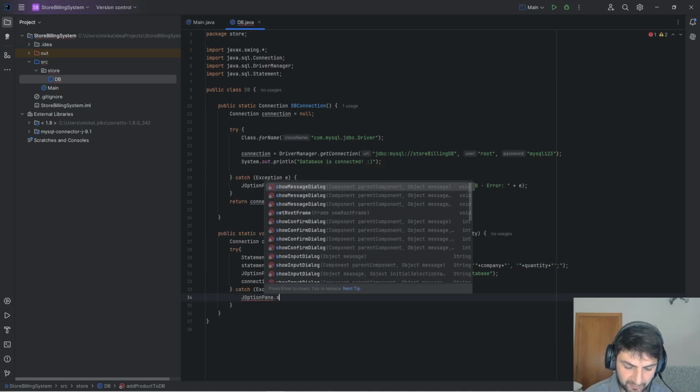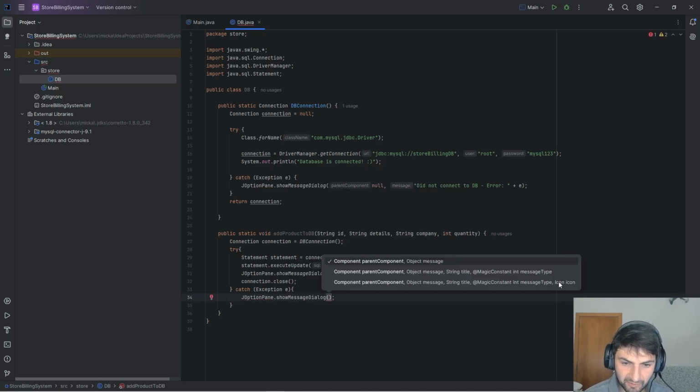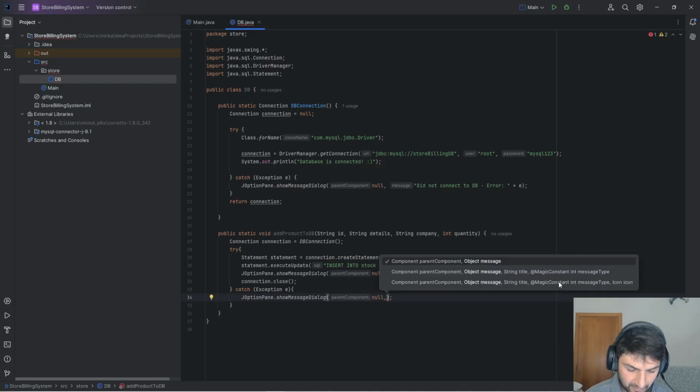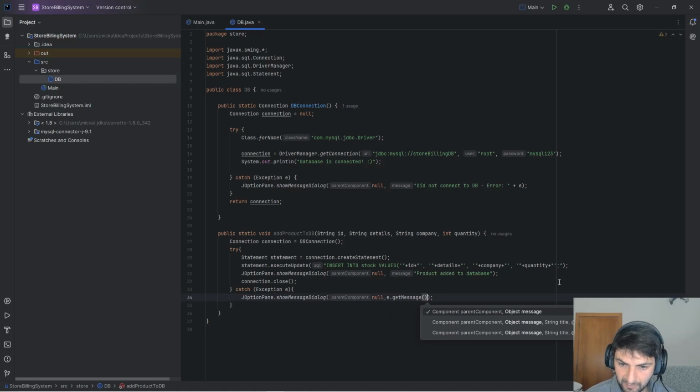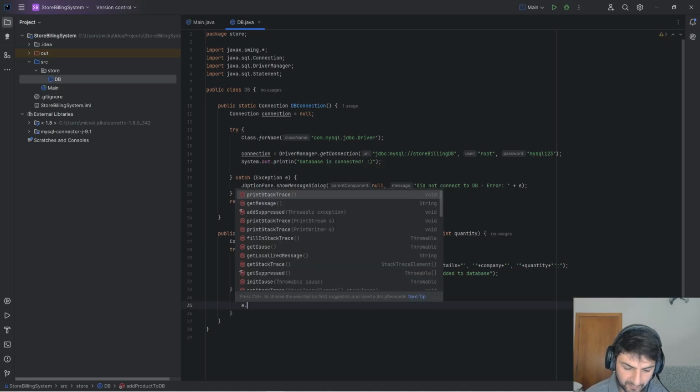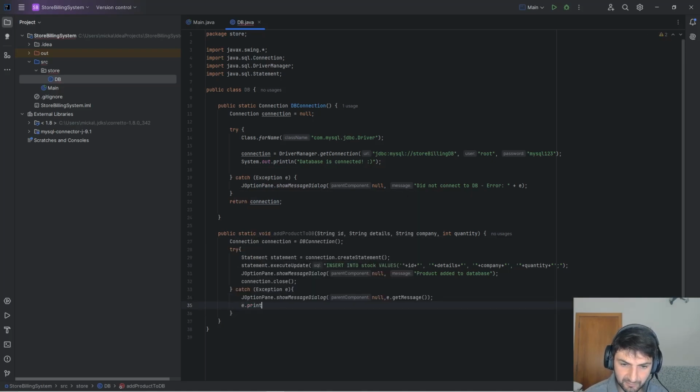And just as before, we're gonna make it show a dialog message if something goes wrong, and just see exactly what went wrong so we can debug. Of course we need to print it. Yeah. Okay, so let me just see how we're doing.